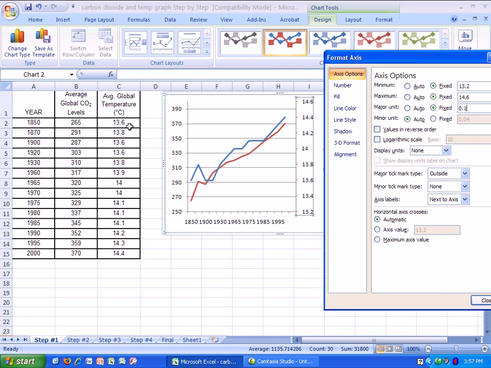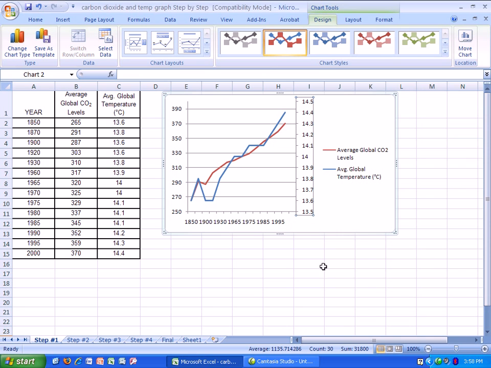And when we look at our data set, 13.6 is the lowest number, so we can safely change that to 13.5. Our highest number is 14.4, so we can also change that to 14.5 without losing any data. We hit close, and so now our scales for everything look good.